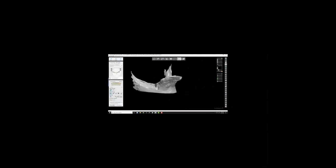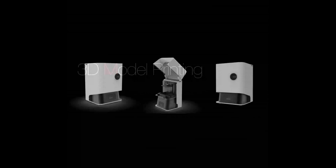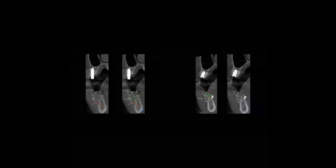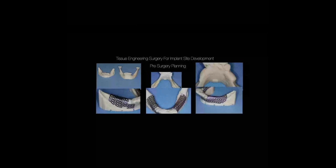So we put the teeth, then we put the implants, and then we grow the bone digitally so we can create a very precise model that the surgeon can then bend and apply his titanium mesh to. But again, it has to fit perfectly. The ecosystem that we're using this for has to be perfect and precise. So again, Dr. Mandalaris has grown the bone exactly where it needs to be with us working together. But we can only do this because of the precision of the model making technology that we use.